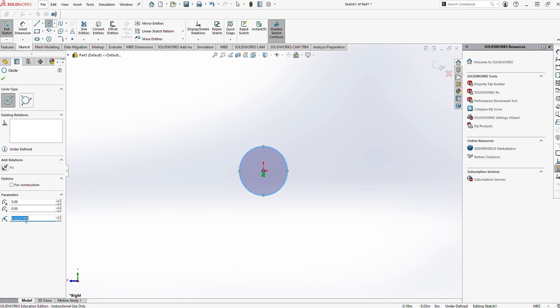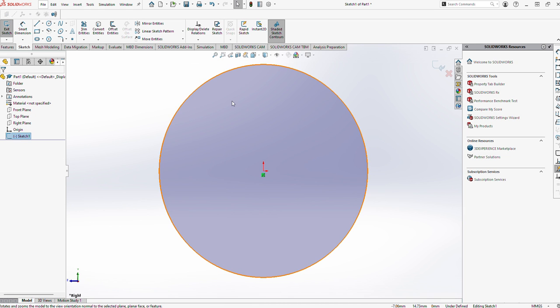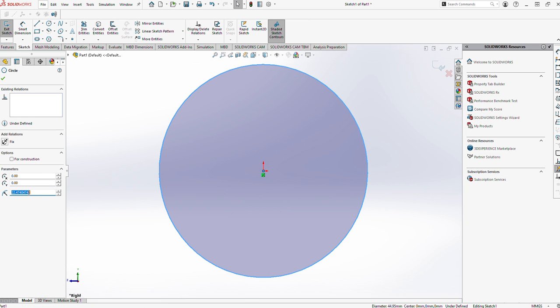Now I forgot to change the units, so I can change them now to millimeters. Okay, and therefore I'll have to go back to my sketch, edit it again, and this time when I click on this, I will be able to give the required value of the diameter.